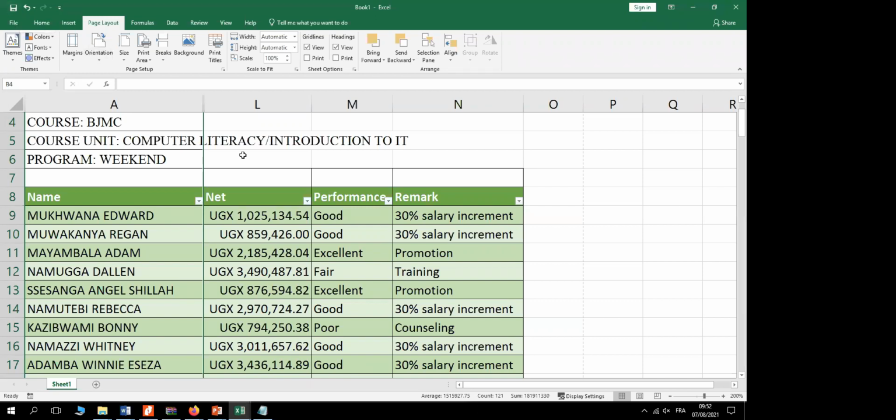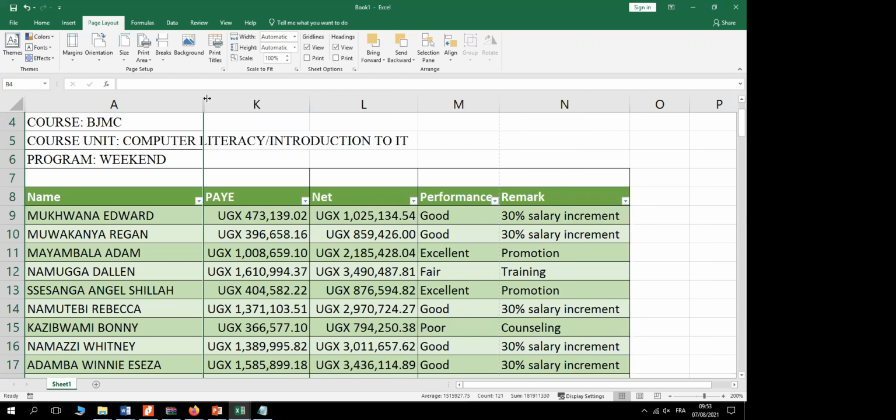In case you want to have a certain column come back, for example, I want column B to come back. Column B is in between A and L. In such a case, since they're all in the same block, once I position my cursor between A and L and double click, one column will come at a time.